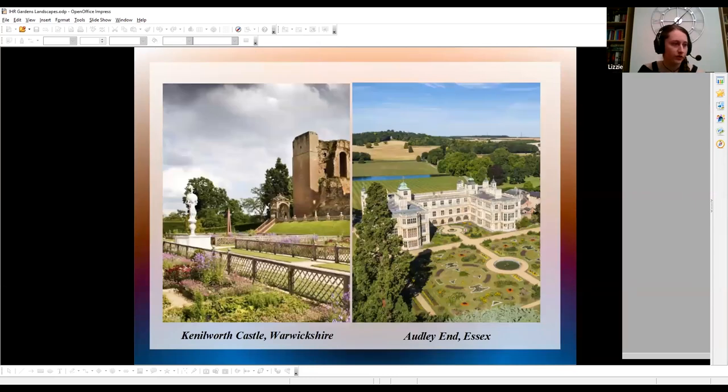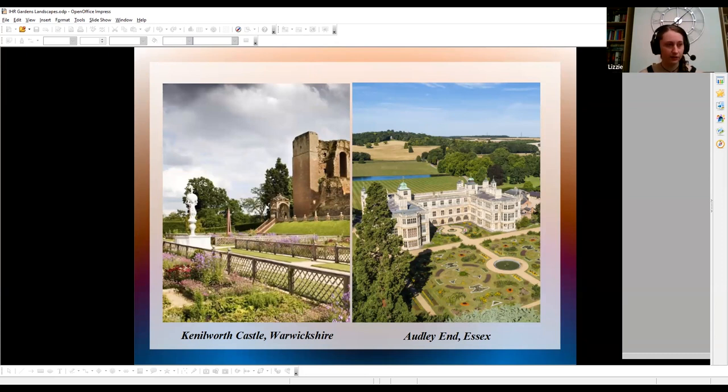So I chose the 16th and 17th centuries in particular because it is considered to be an under-researched era of landscape design across many disciplines. The main reason for this is the lack of primary sources that provide an idea of how these landscapes looked, let alone what was experienced within them. This is additionally hindered by the real scarcity of surviving, let alone accessible, design landscapes from this period still present in the landscape today.